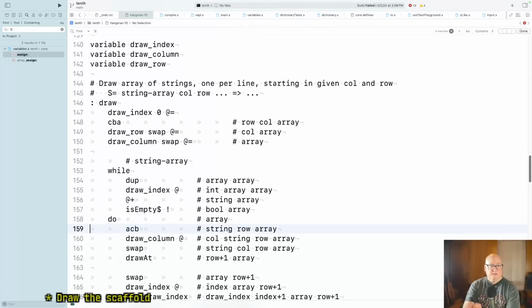do I need that? Well, the string isEmpty does not consume its value, string array, but bool do does. Okay, I think this is right.